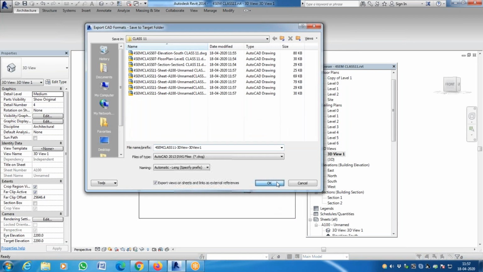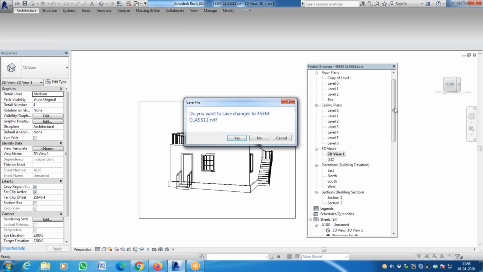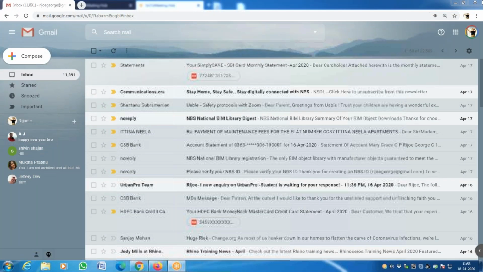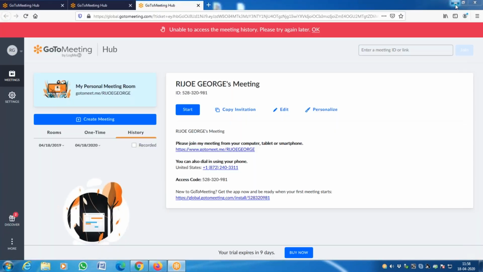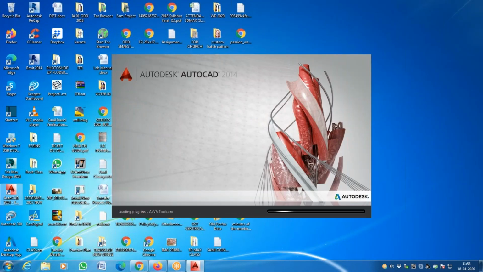Yeah, the camera can also be exported into AutoCAD. So these are the small tricks that I can give you. I want to save this as class 11. I'm going to save it. Do you want to save the changes to A3 Matrix 3D solutions? Yes. So I've closed Revit. Now I want to show you the AutoCAD part of it, how it looks.